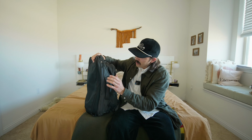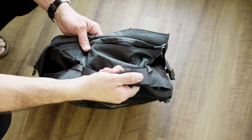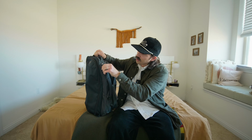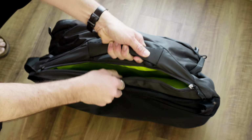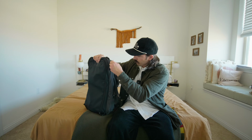On the top and the left side, if you're facing the bag, you have these really big beefy handles that, if you're using this in duffel mode, are a great way to just quickly carry it or throw it into a car or something like that. On the side, you have this nice big laptop sleeve that for me easily fits my 14-inch MacBook Pro. I think you could definitely get a bigger laptop in there if you needed to.